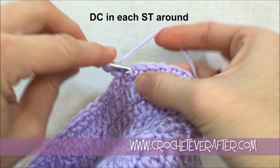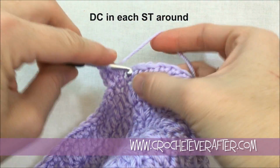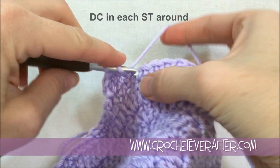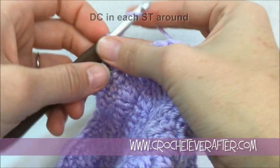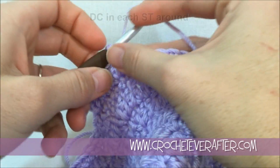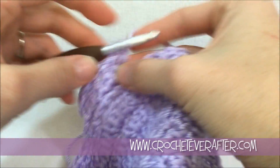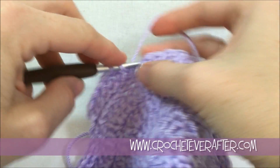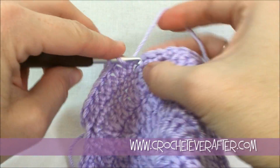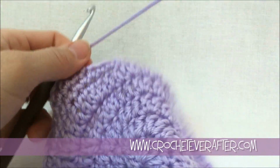Keep double crocheting in each stitch around. So again, you'll have 60 stitches if you're following the pattern exactly at the end of this round. Otherwise, you'll have some multiple of 12 depending on what yarn you're using. So just make sure that you have that many stitches. If you're new, sometimes you can lose one here or there. So just count them real fast. Make sure you have 60 at the end of the round.